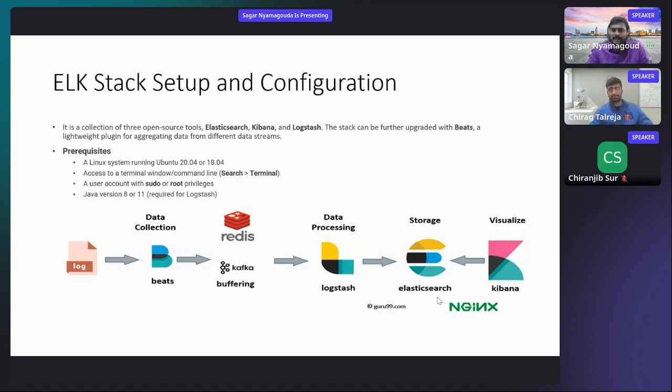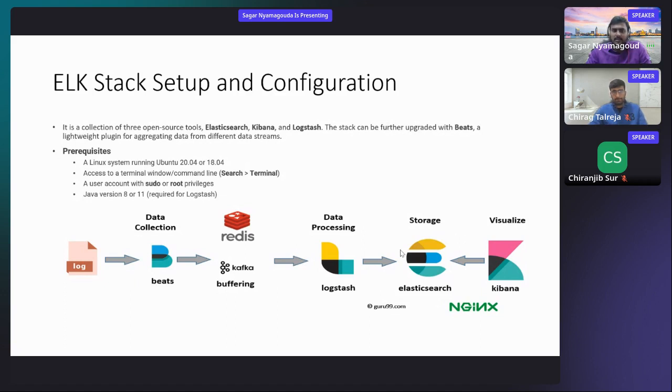So in Elasticsearch, you can scale your nodes as your data increases, and that also without making your cluster down. You can just add additional nodes to your cluster without any downtime. With that said, these three are open source: Elasticsearch, Kibana, and Logstash. As Chirag mentioned, Logstash is just a processing agent. Suppose you are getting a log entry, you can't send that log entry directly to Elasticsearch. You need to parse it or do some transformation on that data, and then send it in a proper format to Elasticsearch for storing.